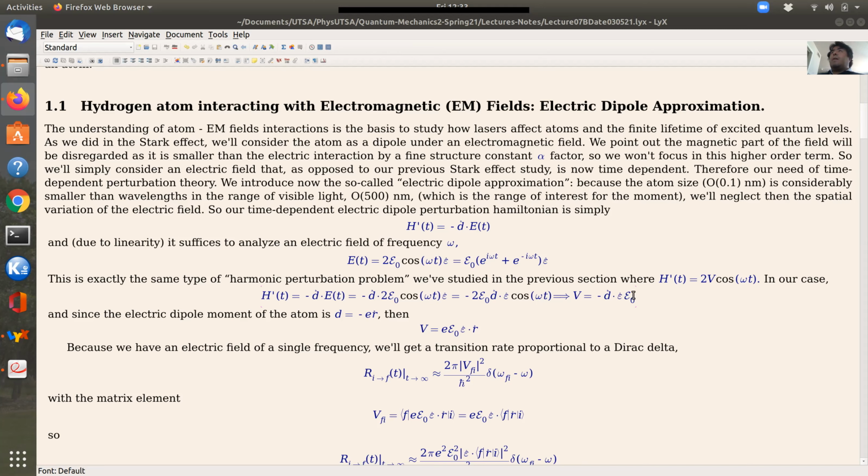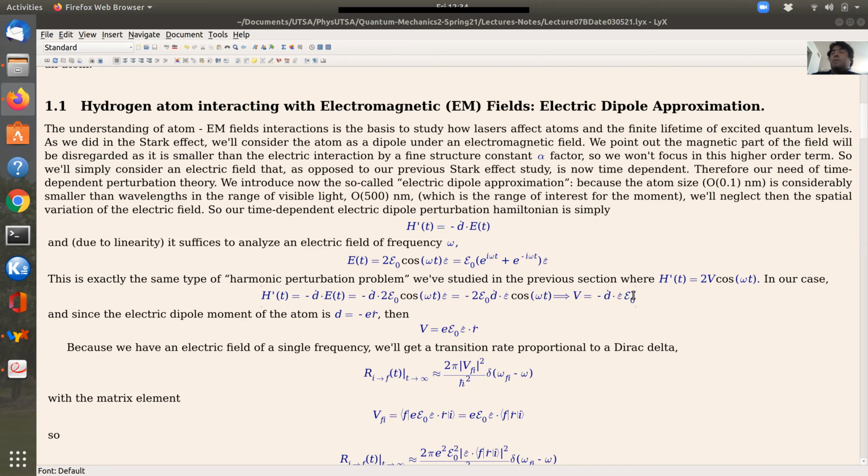But in any case, there are a couple of simplifications that we'll perform. The first one is that the atom is going to behave like a dipole, so that's fine. The simplification comes first from the fact that although we are dealing with electromagnetic radiation, the magnetic part can be disregarded because its effect is smaller. So we can focus mostly on the electric part, even though we have a time-dependent field. And the second is that formulas might be similar to what we saw before in the Stark effect, where the electric field was constant, with the difference that now it's time-dependent.